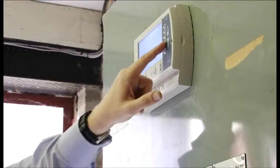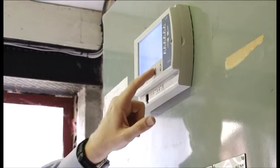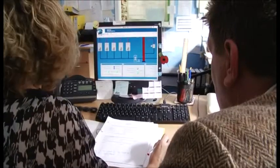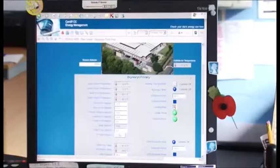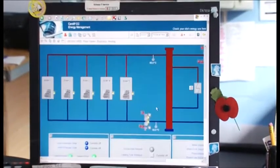So over the last 3 years we've invested £600,000 in replacing those controls with a web-based system. That's now rolled out in about 70 schools. And so we now have a building management system that's accessible over the council intranet, so it can be remotely accessed by the energy team, also by building maintenance teams, and also by the schools, so that we can support them in making sure their heating controls are working properly and monitor them and make sure that if they do break down, they get repaired quickly.